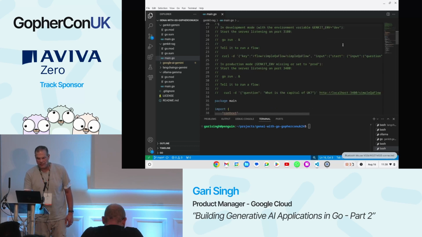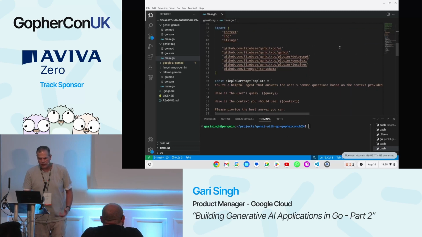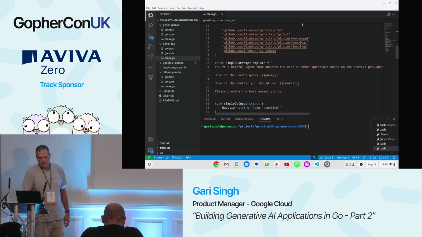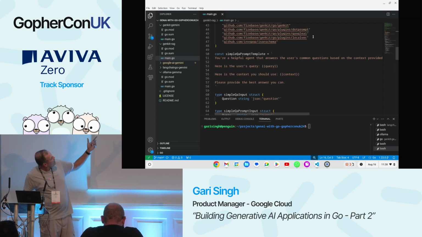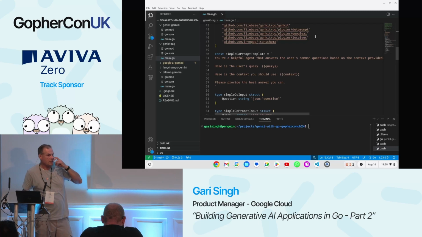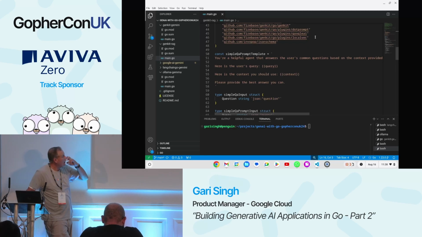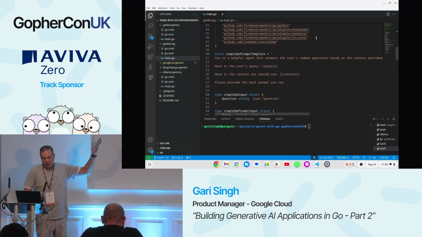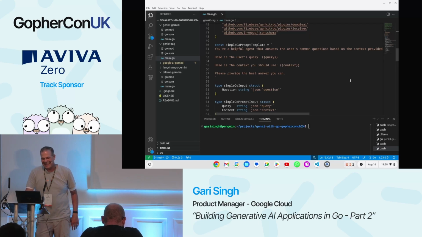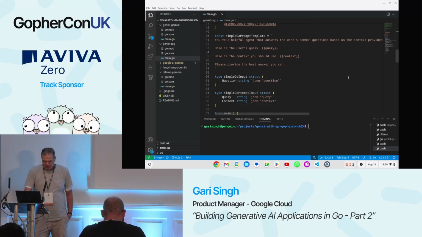All right, so what are we doing here? In this case, we could have used one of those dot prompt templates that I showed you, but we're just going to use a simple template replacement here as a string, which is nice with Google and with Go and the literal strings now. So we said you're an agent, so we're giving you the context. Here's the question, and here's the context that you should actually use. Please provide the best answer that you can. Remember, prompts are important because prompts are where you put the data in.